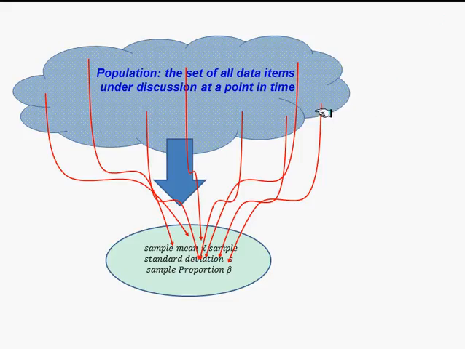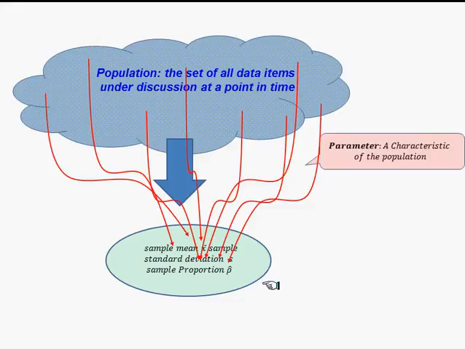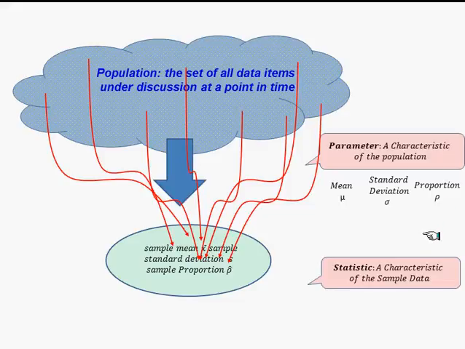We have here the notion of a population, and the red arrows denote a random sample of items from the population constituting our random sample down here. A parameter is any characteristic of the population, and the symbols are population mean mu, standard deviation, and proportion as designated here. A statistic is associated with a sample, and it's a characteristic of the sample data, and the symbols are coming on here. The arrows mean we use these sample statistics to make inferences about the population on the basis of our sample data.